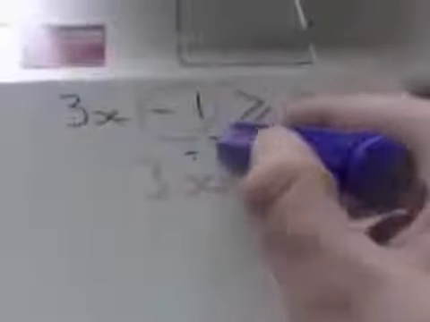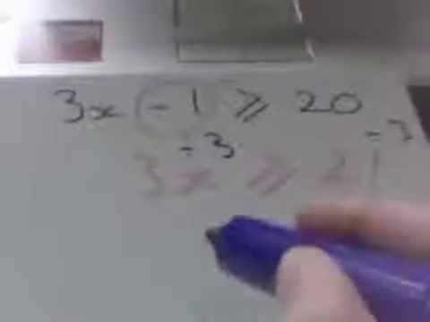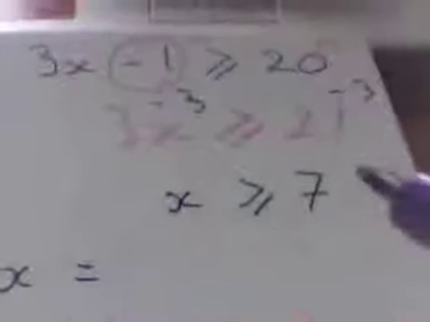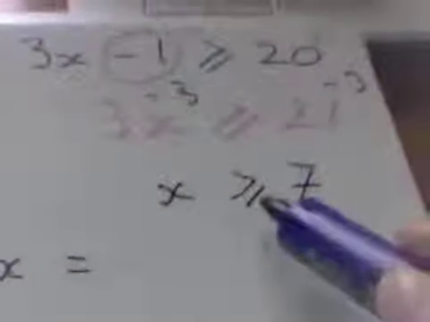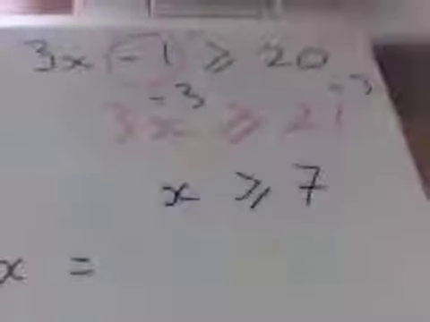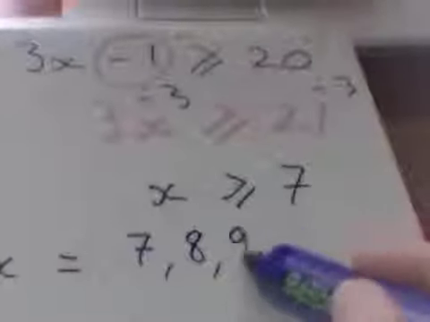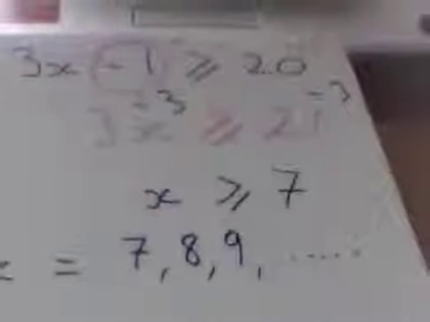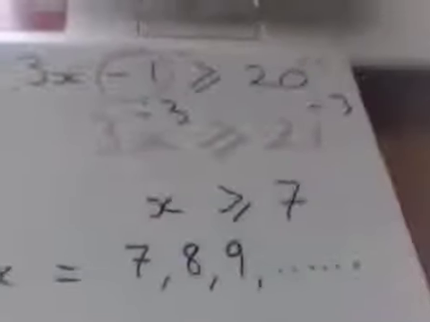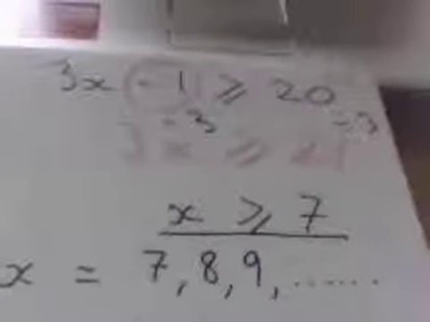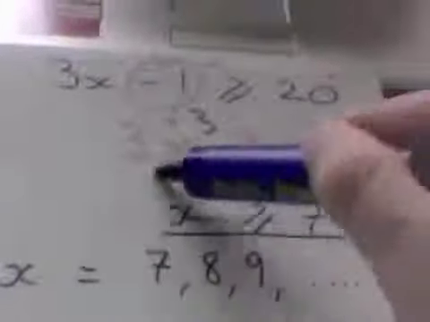So if I divide by 3 both sides, I've got x is bigger than or equal to 21 divided by 3, which is 7. They might ask you to write that down as a list of numbers. So what number, first of all, is equal to 7 or bigger than 7? Well, that would be 7. And then you could have 8, 9, and then if you just put some dots down, it means all numbers bigger than 7. That's if they're asking for whole numbers. If they're not asking for whole numbers, you could stop at that part there. So x is greater than or equal to 7.